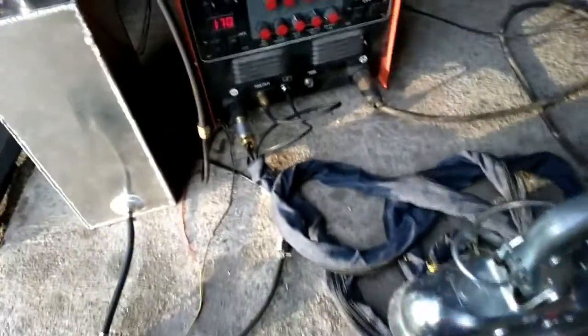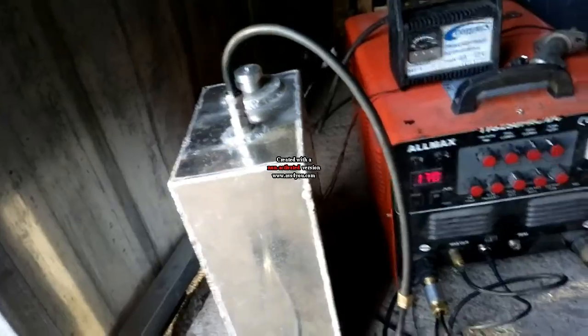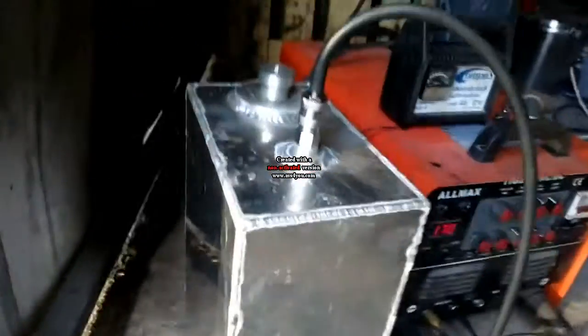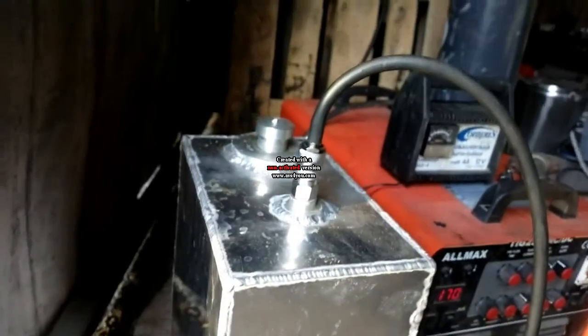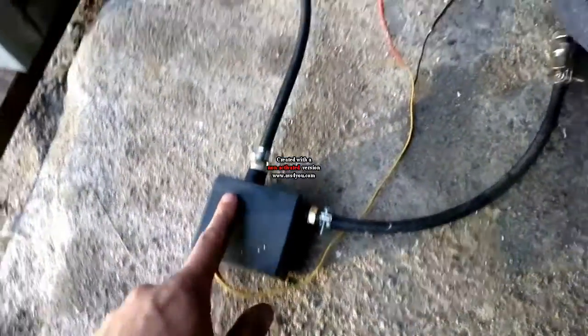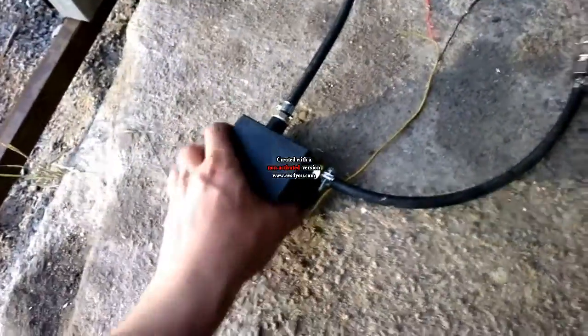And yes, the torch is also water cooled. And this is the water cooling system I have. It's fabricated by me. It has an aluminum tank. And this is the hose for the pump, which is here. This is the pump. I haven't yet attached it to the tank. It will go around here.